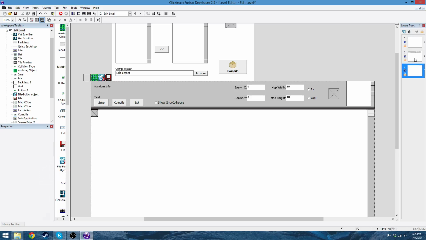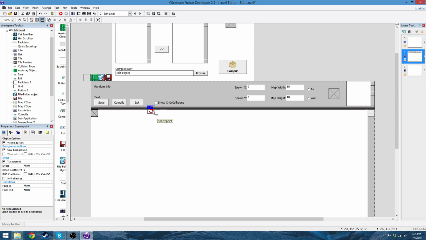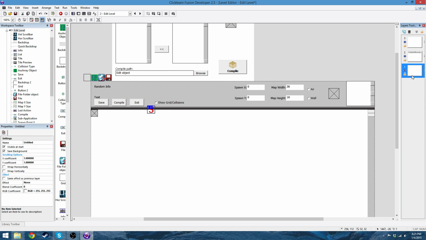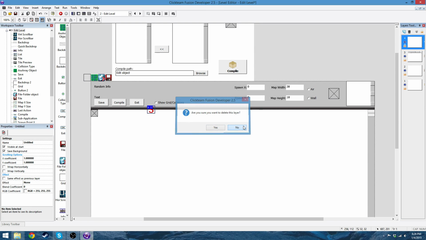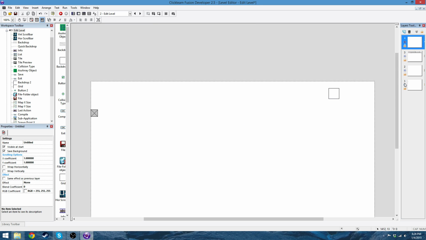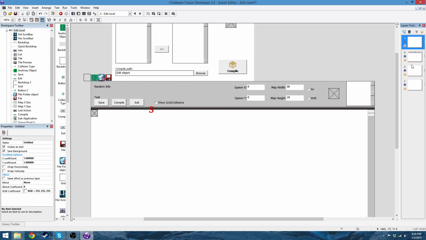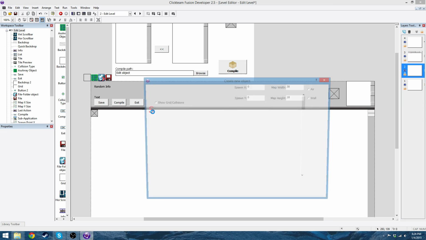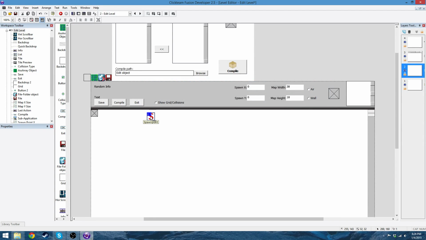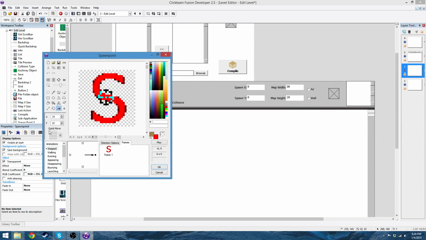I'll leave it on layer 2. Or I'm going to put it on, because layer 1 is just the picture, so I'm going to add another layer. That's just the backdrop, that's why I couldn't tell what it was. Go away. Get that, and then put the hotspot up there.